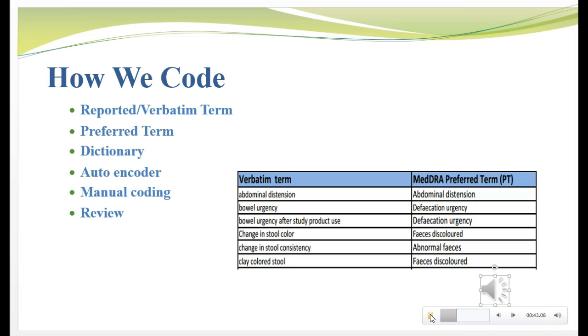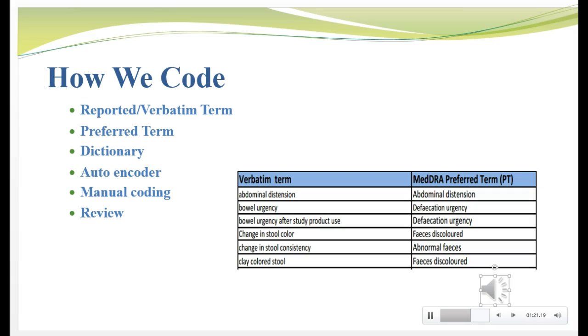All of these codes are in dictionaries, and it used to be that you actually pulled out a paper dictionary and you flipped through the book. I remember working in offices where we had volumes and volumes of these different dictionaries. But eventually they were all put into a data set, and we developed programs called autoencoders. And the autoencoder essentially, you pull out a listing of all of the verbatim terms, and the autoencoder runs against them, and it matches all the ones that it can match. Then a person takes a look at the ones that don't match. That's called manual coding.